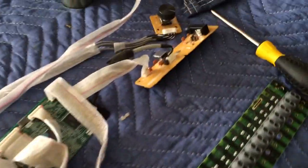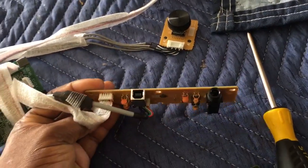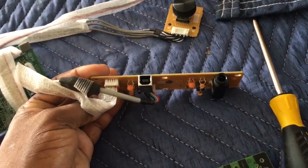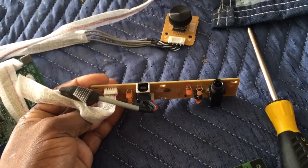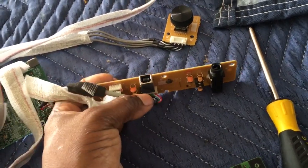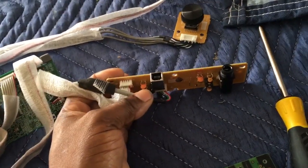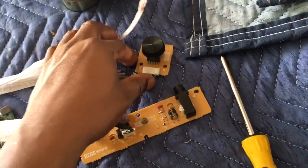Probably a different jack. And over here, your pedal and your USB, you can run that inside too. Your USB, you can actually get an adapter that's longer and you can split them up. So you can have two USBs. And here's your volume knob.